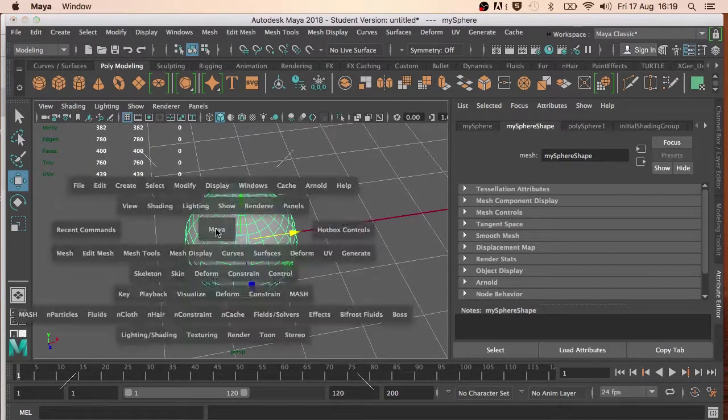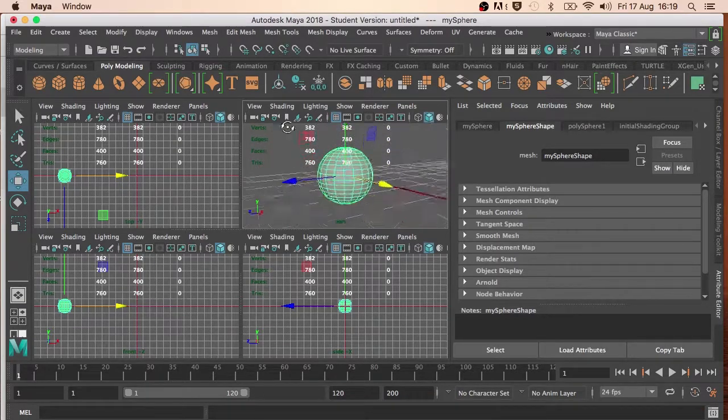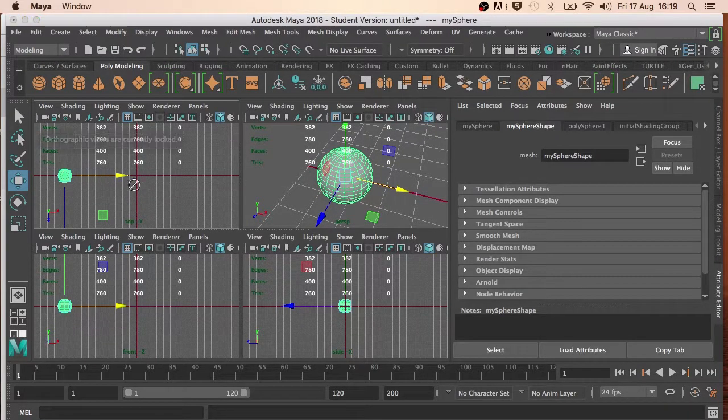Okay, so there's one last thing to show you in this first tutorial. If you hit the space bar, what it does is it brings up this 4-paneled view here. So this is my main toggled view here. I can kind of rotate around it. I can hold Alt and left click and drag to move around it. These views here are different and they're fixed. I can't rotate around here. You cannot tumble an orthographic view.